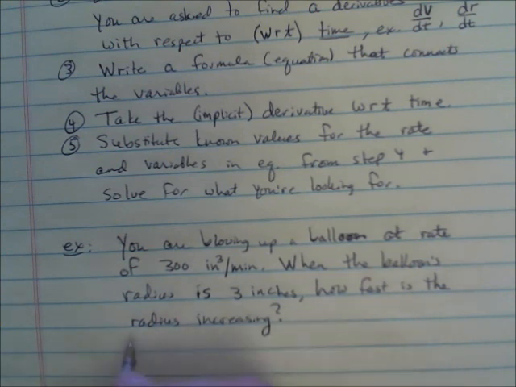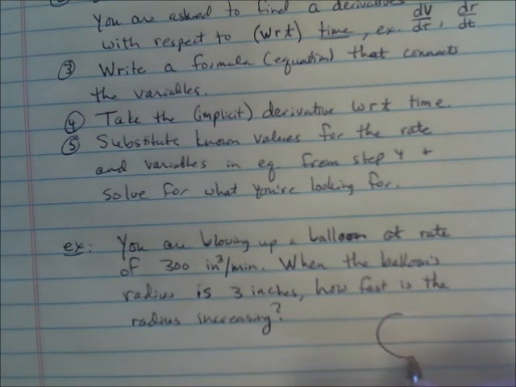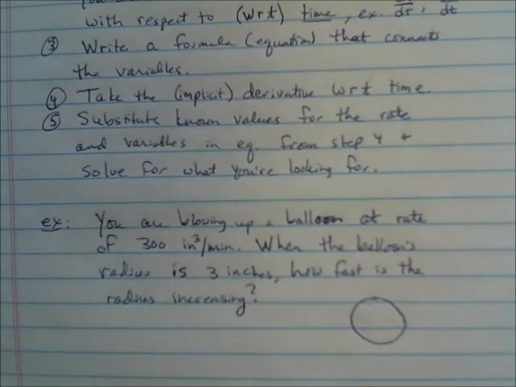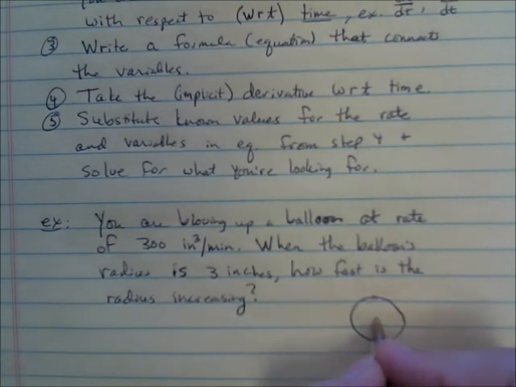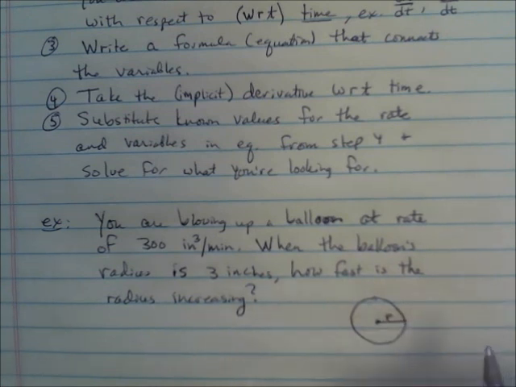Well, first of all, we're given a balloon, and a balloon is supposed to be spherical. So here's my sphere. It's not a very good one, but oh well. And what we have is a radius that changes because we're blowing air into this balloon. So we'll call the radius r. And we want to know when r is equal to 3. Sometimes I put in parentheses the point in time that I'm looking for. So when the radius is equal to 3, you could put 3 in parentheses if you want to, but this radius is actually changing over time.